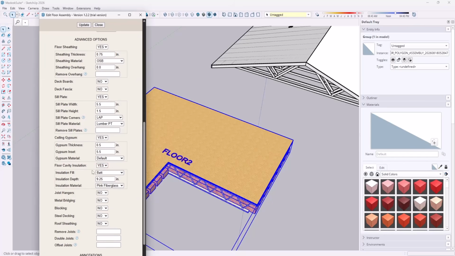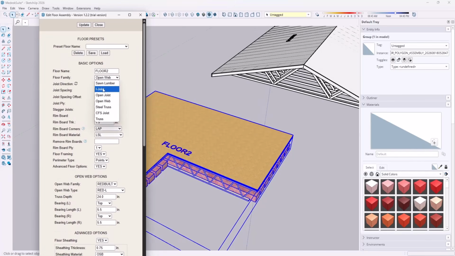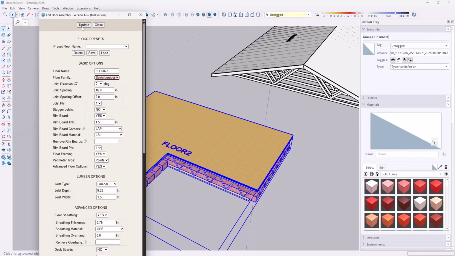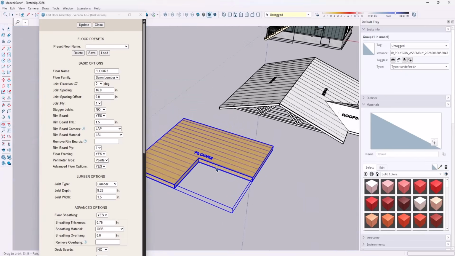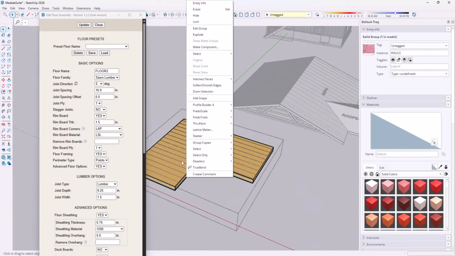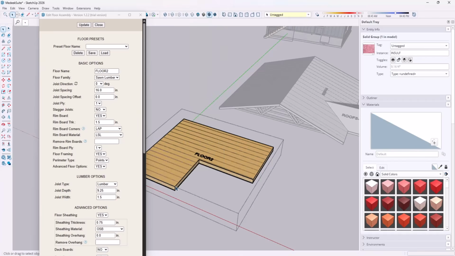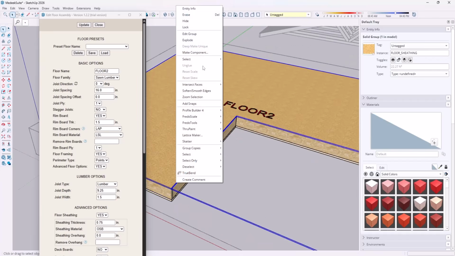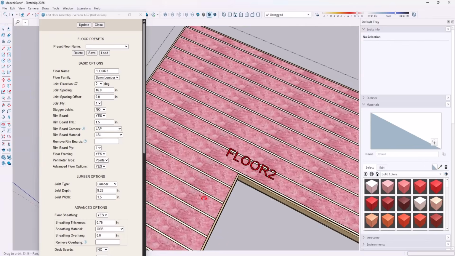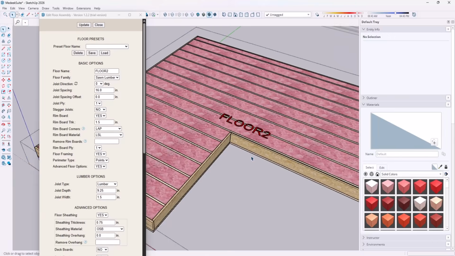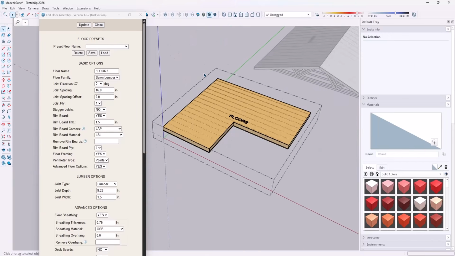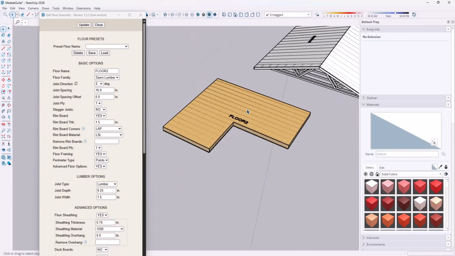But this can be a really good way, say you needed cavity insulation, for example, which you probably wouldn't have with this kind of structure, but we could come in here and say we wanted this to be a sawn lumber joist or something like that instead. If we click on update, that's going to adjust what's inside of this. And if I hide the floor element right here, you can see what's inside. Notice how that actually models out your wood framed floor structure in here. So if you're going to model anything with floors, this is definitely a tool worth checking out.